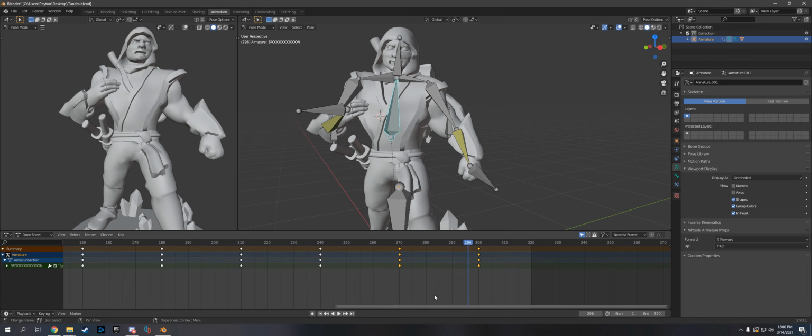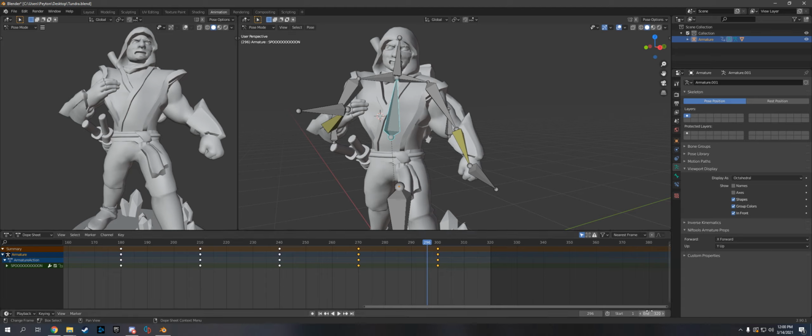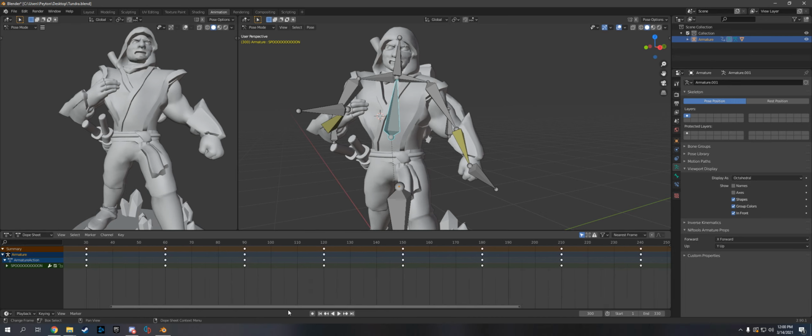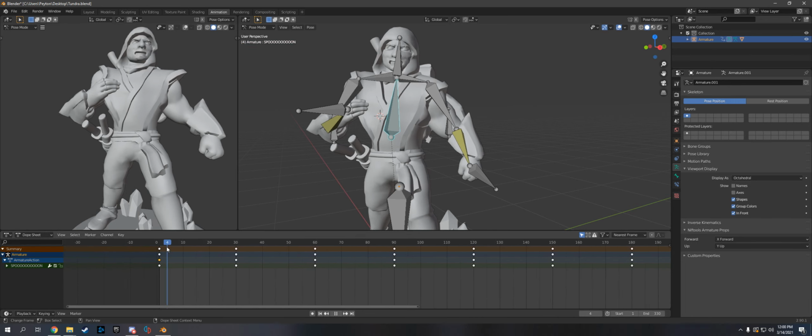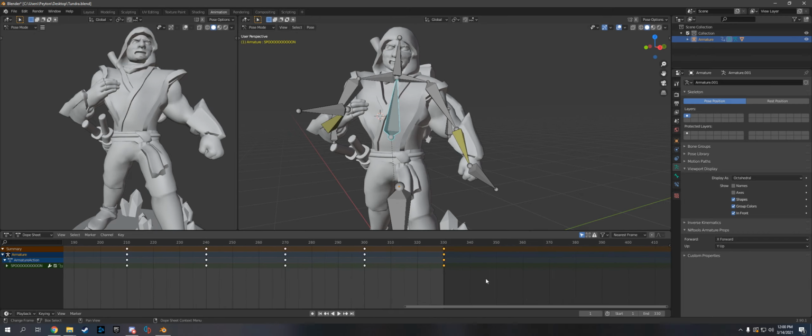We want this to be a smooth looping animation. So we need to extend the timeline to 330. All we're going to do is come over here where it says end, and type in 330. And he's breathing up on this animation, so we're going to do breathe down. On the first animation, he is in the up position, so we're actually going to extend this to 360. We're going to take this up animation and put it at the end, and as you can see now, it's a smooth loop.